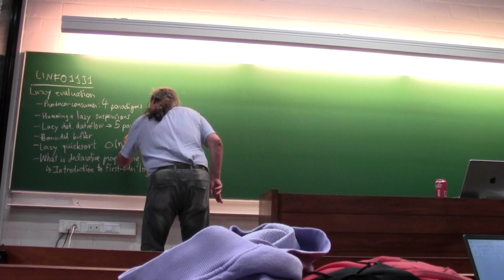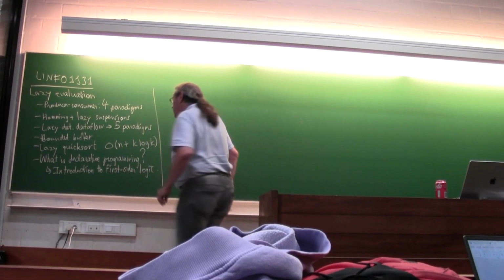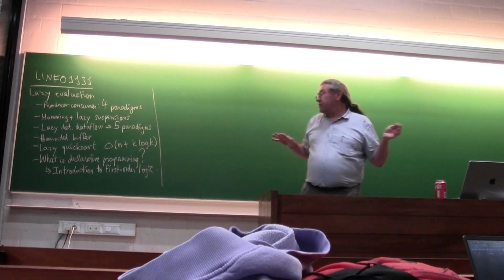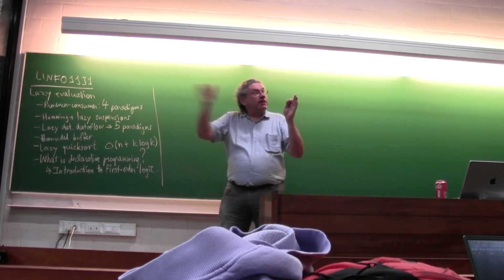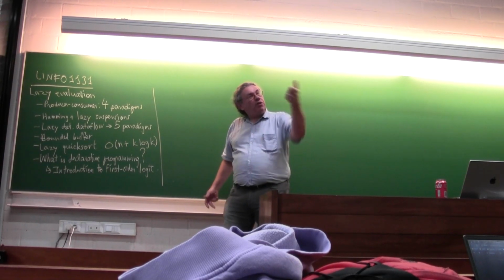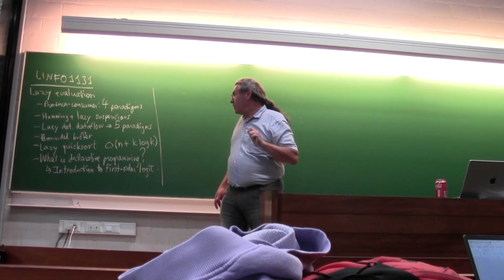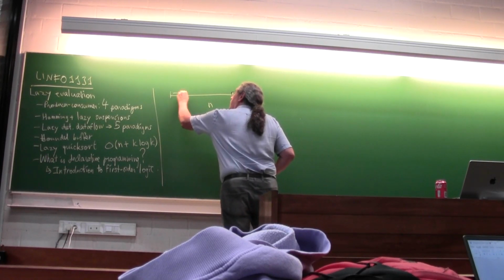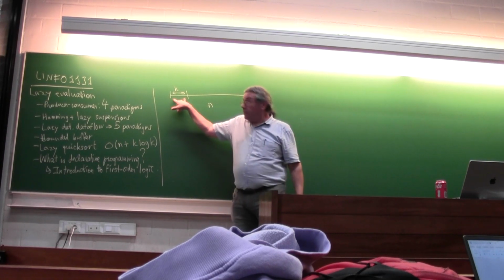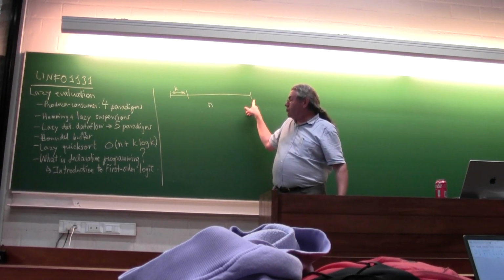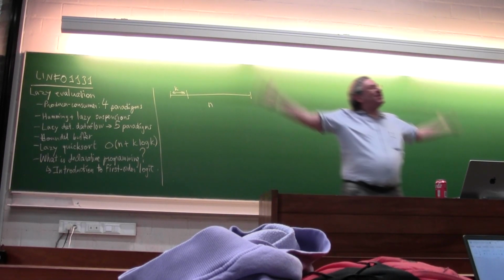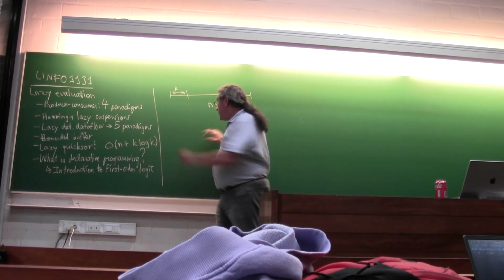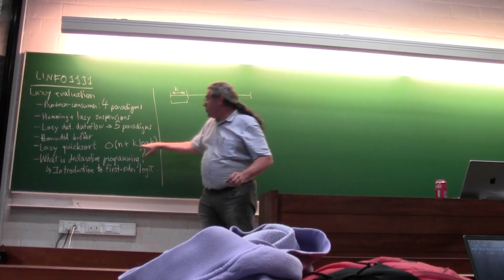The efficiency is n plus k log k. So if I sort a list of n elements, normally it's n log n. But in the lazy version, the sorted list appears incrementally. So you can ask for the first element, second element, and so on. And you can ask for k elements. So if I have a list of n elements and I ask for the k smallest elements out of n, okay? If you do the non-lazy version, you have to do the whole quicksort, n log n. But in the lazy version, you have to do only n plus k log k. So that's much, much smaller.